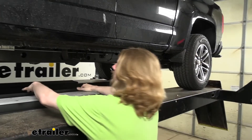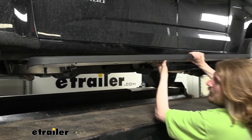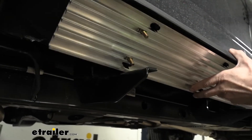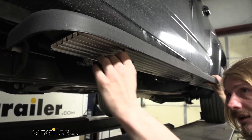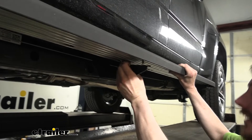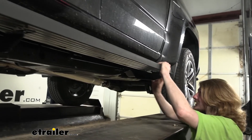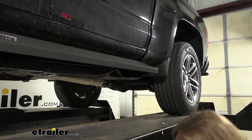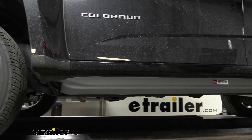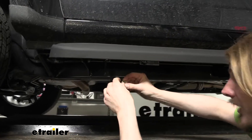We've got them all roughly where we want them, so we're going to flip it back over, lift it up, and line it up with our brackets. It can be a little tricky getting everything to line up. Sometimes you have to lift up a little bit and slightly maneuver your bolts. Go down to the very end to get those ones to line up. Once all of the fasteners are through the brackets, we can put our hardware on — that's the thinner washer, followed by a flat washer, followed by a lock washer, and then the nut threads right on the end.